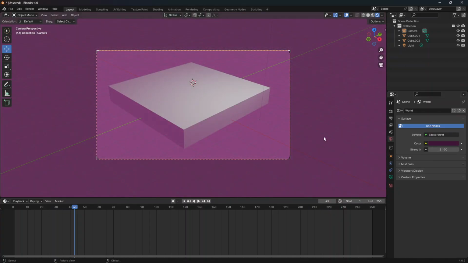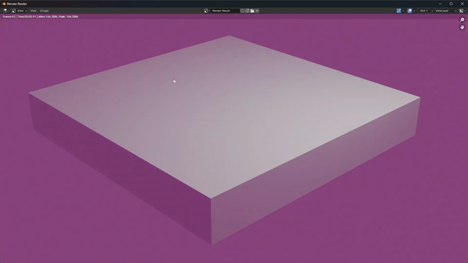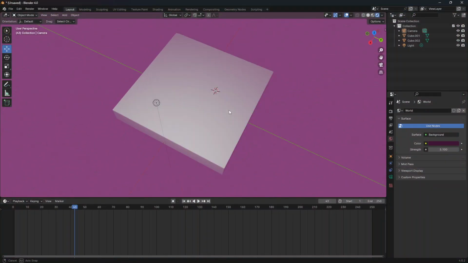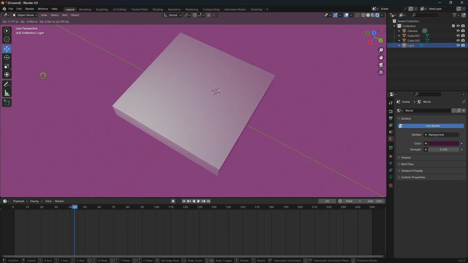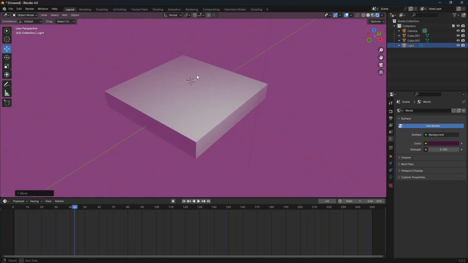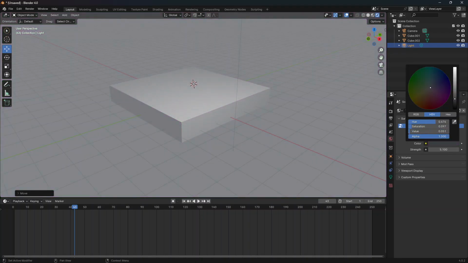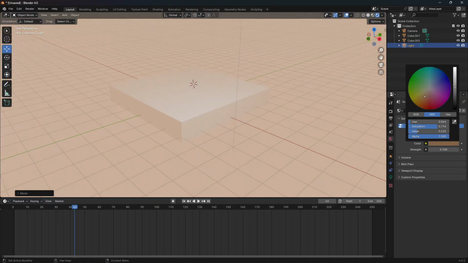Now, if we move on to our render panel, you'll basically see this is the color and the light is taking the effect, okay? So you can also make it brighter. I'm going to just take it over here, press G. I'm going to move it somewhere around over here. It obviously has a bit of the color of the background, which you'll see over here. And you can also change it whenever you want to. You can also change it to this one. And you can obviously make it brighter. You can obviously make it darker whenever you want.